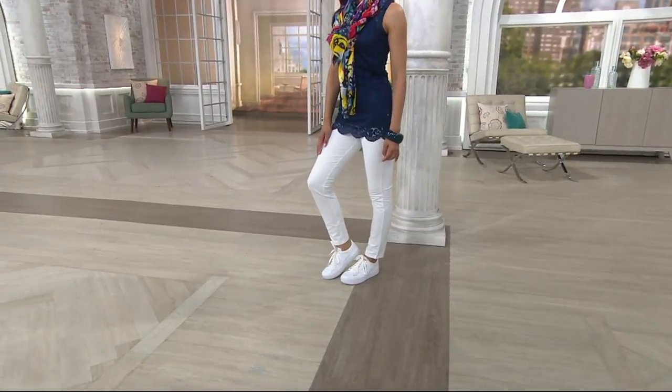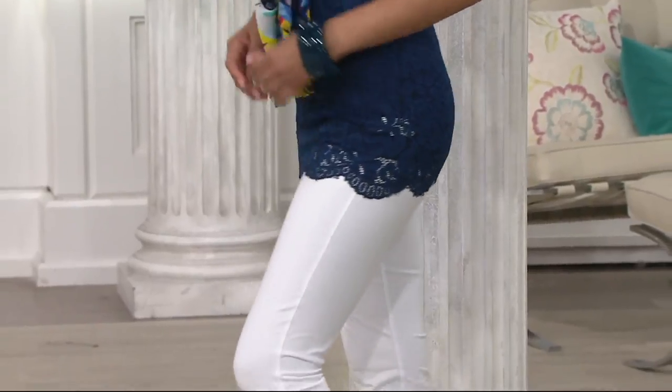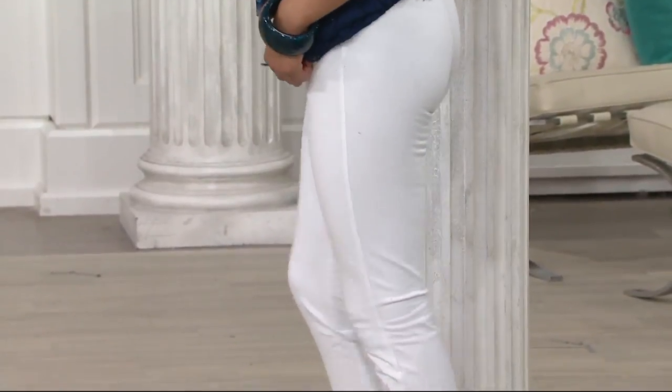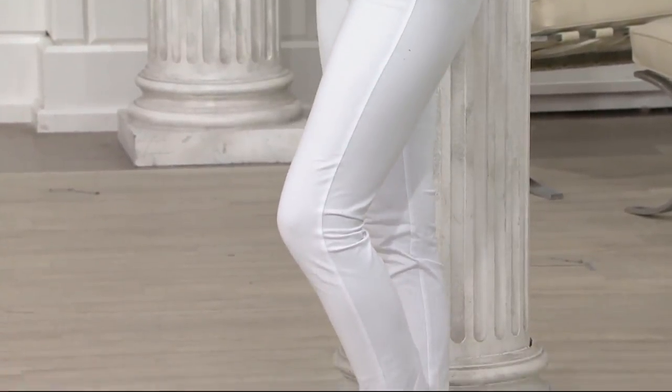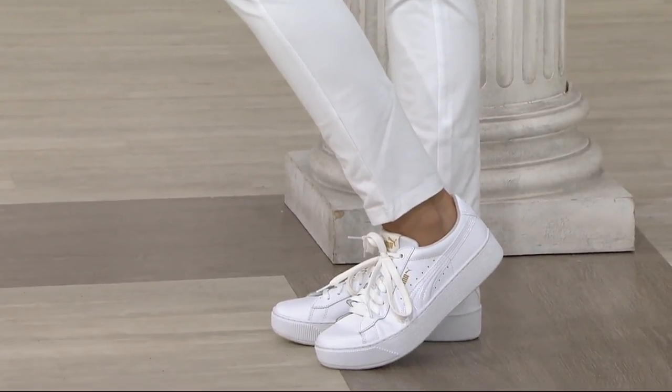We're in the elevator. What's she all about? I would actually narrow it down to just one word, and it's fit, right? Because the fit on her fabrics and her wardrobe pieces are so amazing, and yet at the same time so flattering — from somebody who is 5'2", double extra small, to somebody who's 5'11", 1X, 2X, and 3X.